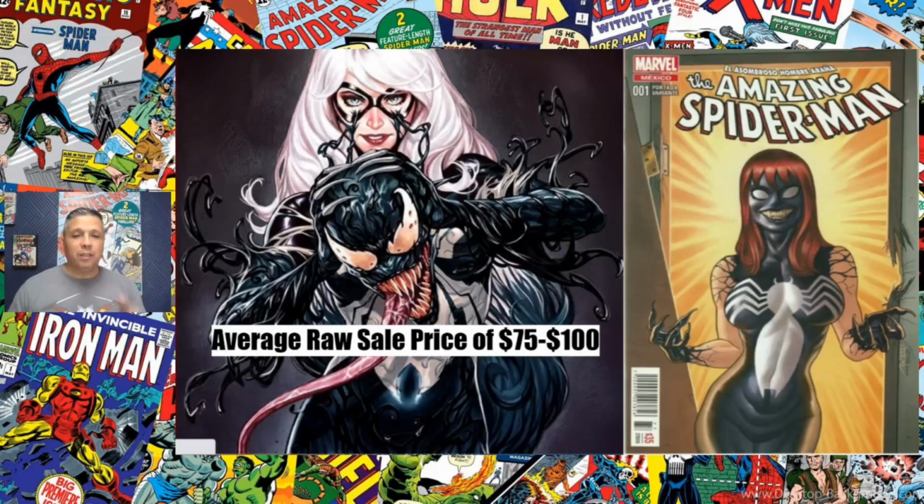These foreign variants, especially the Mexican right now, are becoming huge. If you can't afford the main cover, the next best thing is these type of reprints. Also, a lot of people are going for the artwork. If you're an art fan, you're seeing the Italian ones, the Paninis, even the German ones. They're doing some great foreign covers.